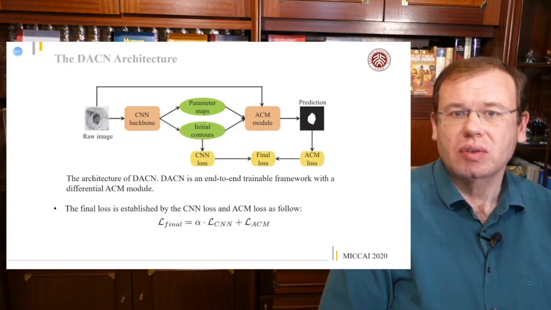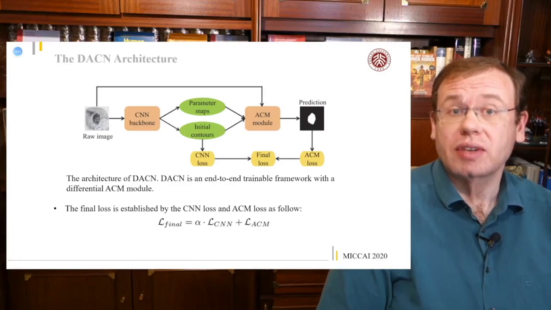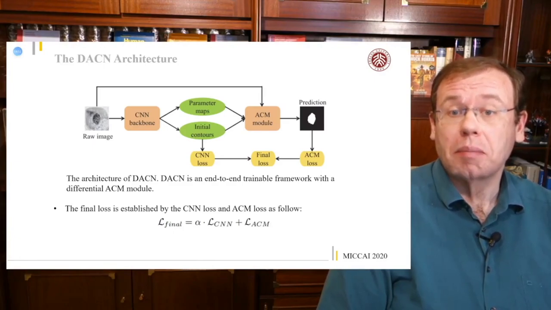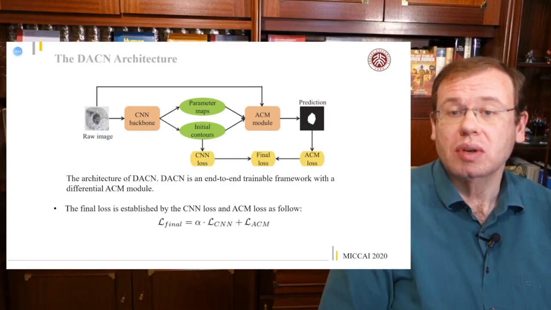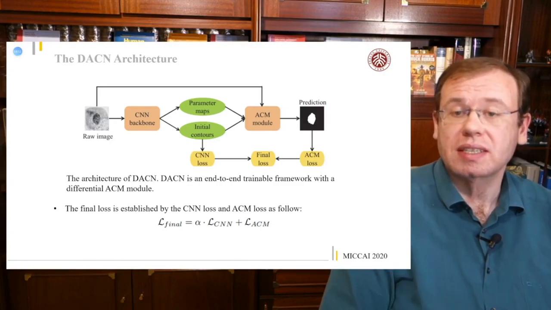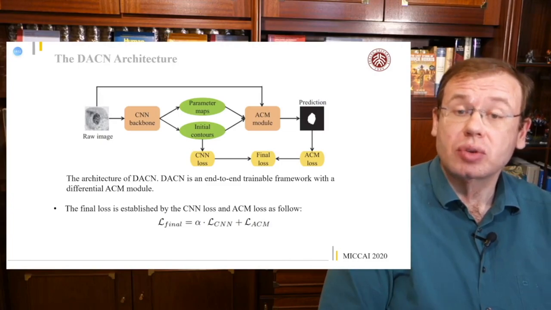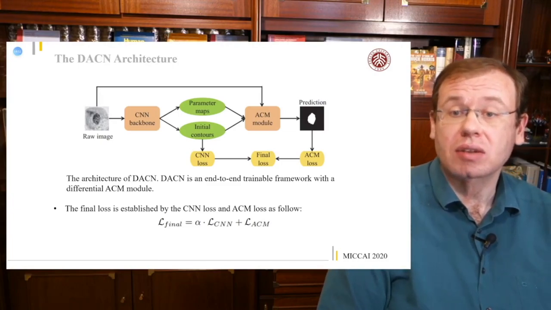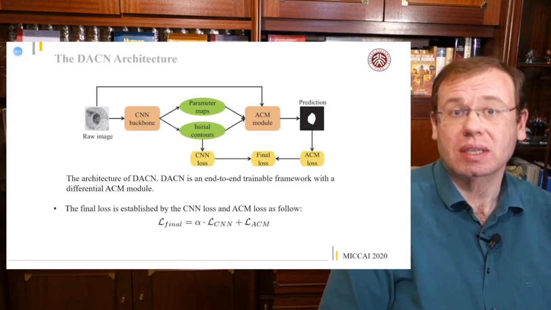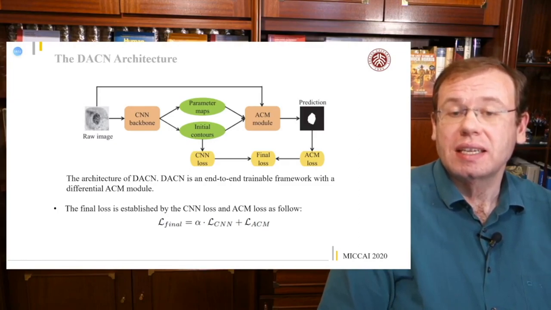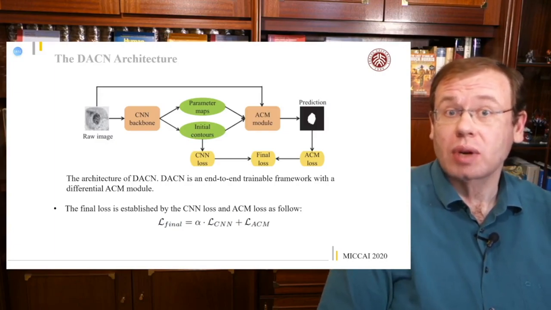They extended this into the following architecture: starting with a raw image, a CNN backbone produces parameter maps and initial contours. These feed into a differentiable module — the ACM module — built on the previous energy term, which produces a segmentation prediction. With both the CNN loss and the ACM loss combined as a final loss, the entire system is trainable end to end. I really recommend having a look at this paper — the link is in the description.